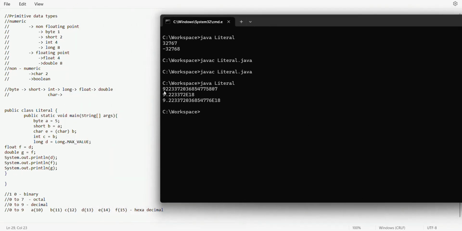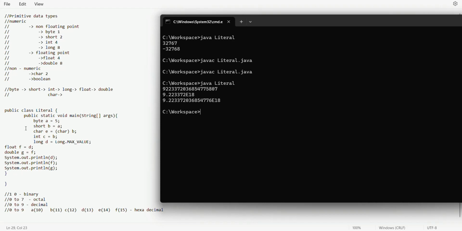What are we getting? We are storing the long maximum value in d, that is why it is printing like that. When we store the same value in float and then from float to double, since it's float, the representation is different. That is why the computer system is able to store that 8 bytes value in a different representation.